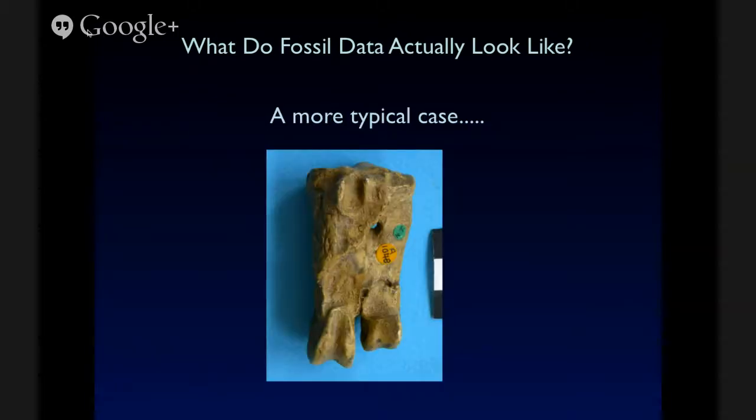But more often we're dealing with cases like this. So this ugly piece of bone is the holotype of Paleodiptes Antarcticus. This is the first fossil penguin ever discovered. And it was actually described by Thomas Henry Huxley himself. And so this was described in the 1850s. It's not too informative because we only have a single element here. This is a foot bone. But it's something we basically have to deal with if we want to learn about the evolution of early penguins because it is very important taxonomically. Many other specimens have been assigned to it. It's important biogeographically because similar fossils have been found in New Zealand where this specimen is from and Antarctica.